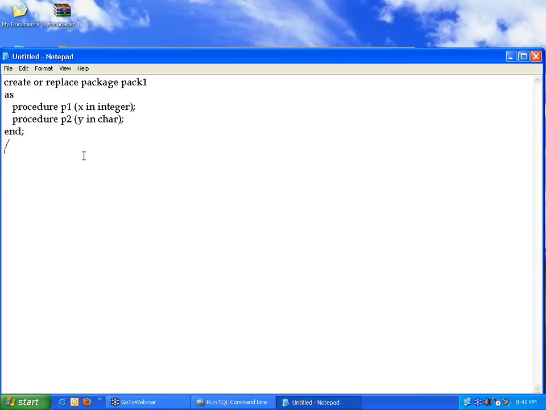Now, the next thing is I have to define the body of the package, right? For that, you are going to use create or replace package. Now you say body pack1. The moment you say package body, there only the code is going to come.